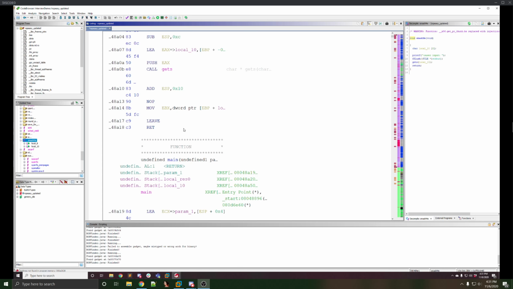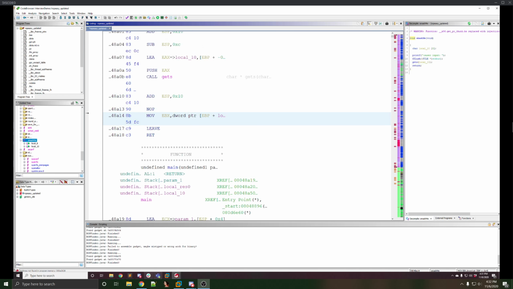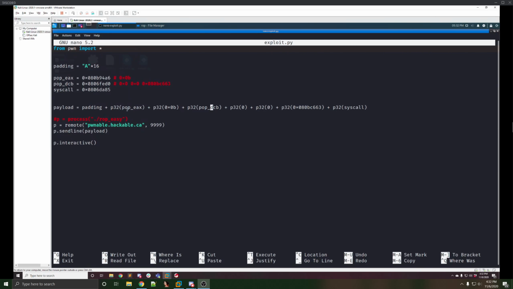This is a new function down here. So maybe what we do is we don't do this one yet. Instead, we say first payload equal to our padding plus P32 of this. Let's say we find a pop ECX ret. I mean, we for sure have an ECX EBX.